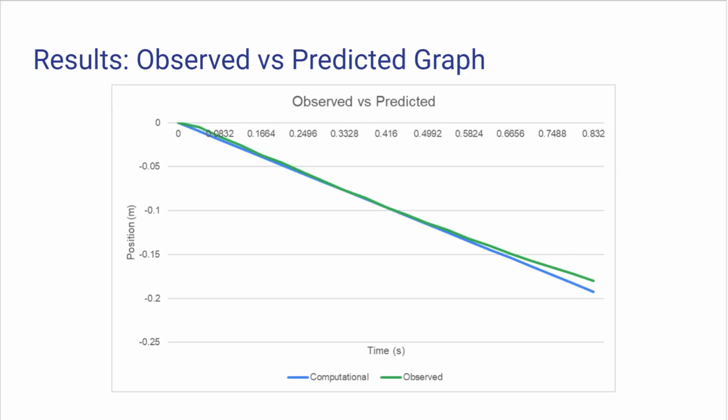So based on these two models, we created an observed versus predicted graph. Here you can see there's a slight difference between the computational model and the experimental one. The computational model, which is in blue, stays linear and consistent throughout, whereas the observed one has more inconsistencies. This can be explained because the velocity of the computational model remains exactly the same throughout, whereas the velocity varies slightly with the observational model. This is most likely due to the fact that the observed model does have outside forces acting on the system, most notably friction, therefore making the net force not 0 and changing the velocity even slightly.